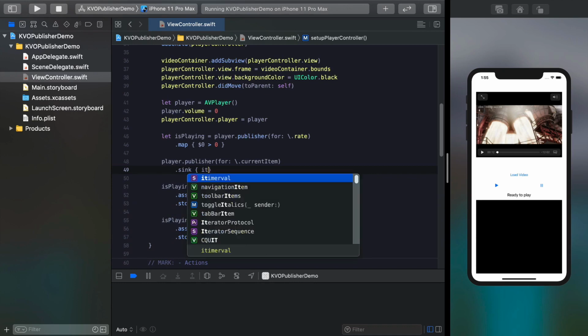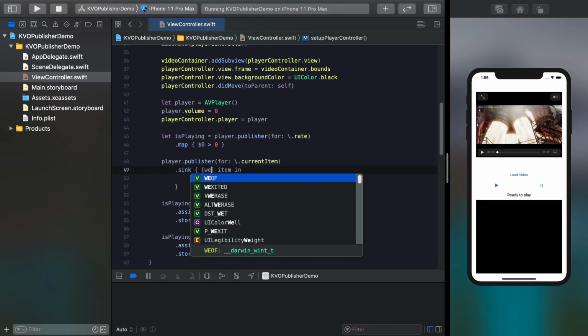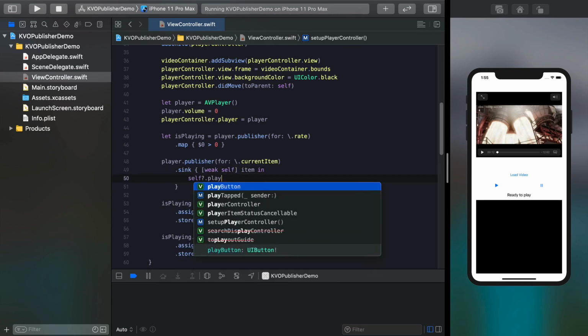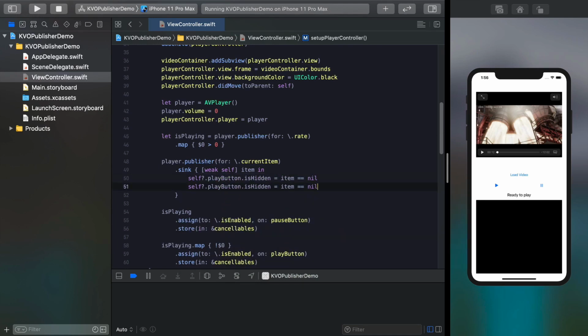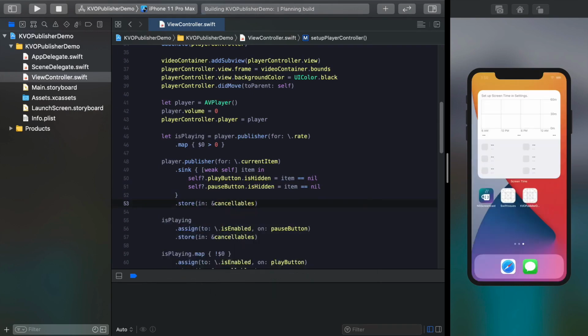Here, we'll get the item in, and we can then use weak self so that we're not retaining self inside the block, and we can say that the play button's isHidden is equal to that item being nil, and we can copy that exact thing and do that for the pause button as well. And then store this in our cancellables.